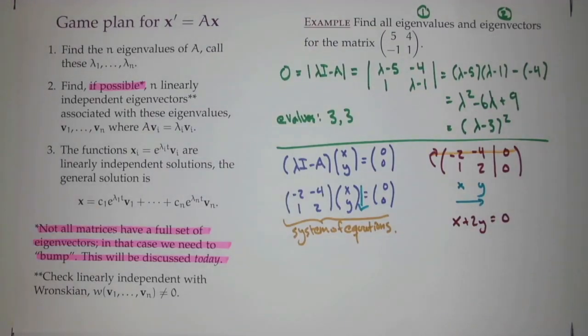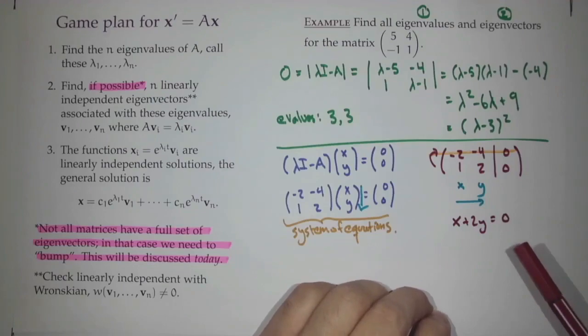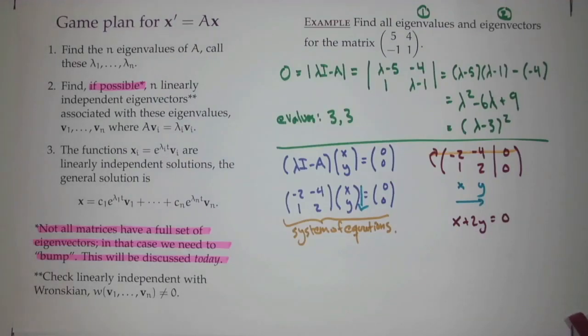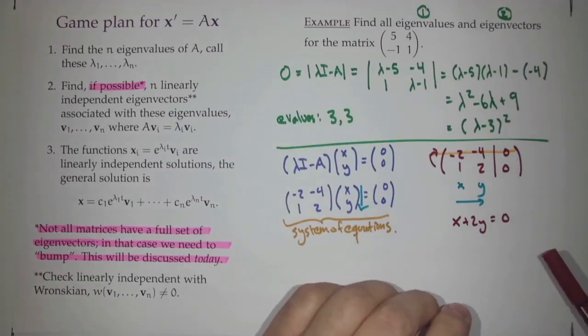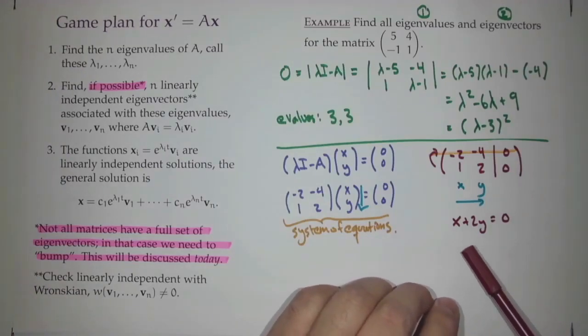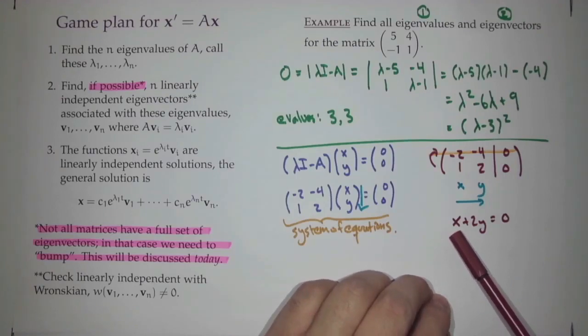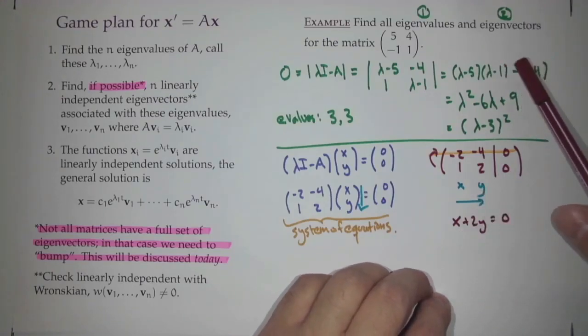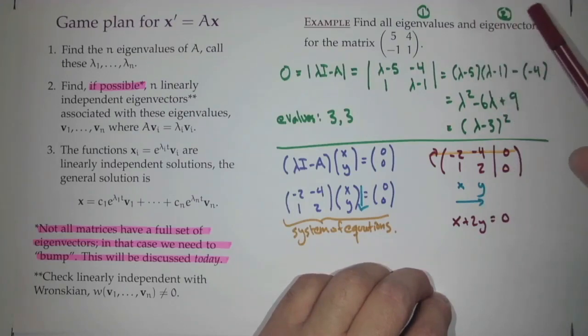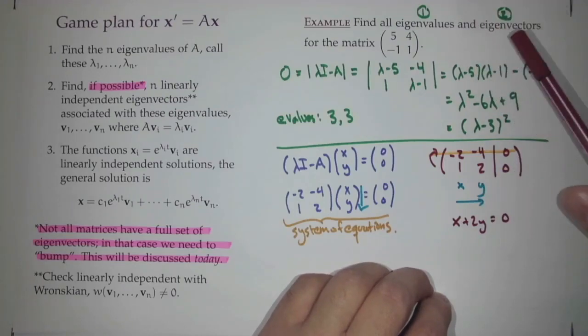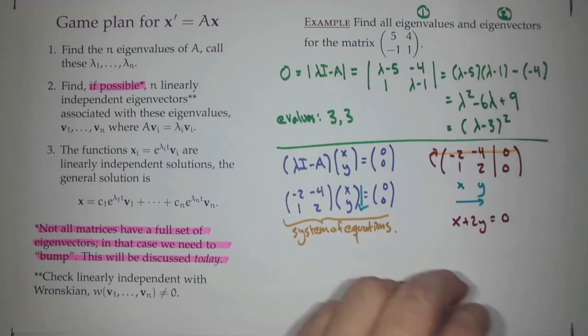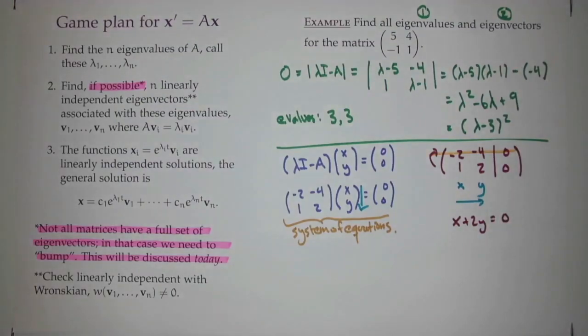Well, not any solution. There's one solution we're not going to use. 0, 0 is a bad choice. Why is 0, 0 a bad choice? I mean, it's true, but why is it bad? Well, okay. What is it we're looking for? Eigenvectors. What must be true about eigenvectors? They're non-zero. So I can't pick 0, 0 because then I end up with 0. I have to find something non-zero. So can anybody spot a solution to this? Any solution will work, as long as it's not 0, 0. Negative 2 and 1. All right.